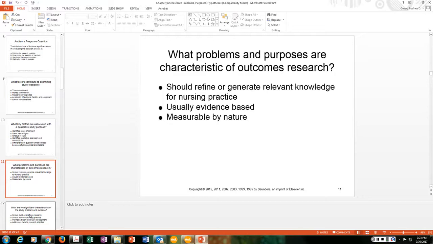The University of Iowa does a lot of outcomes research, and what they are trying to do is look at, examine, refine nursing sensitive outcomes, meaning the diagnosis, the planning, the intervention, conducted by nursing was able to produce this outcome. And they're often interested in, you know, did this make a difference in the patient's satisfaction? Did it make a difference in cost?